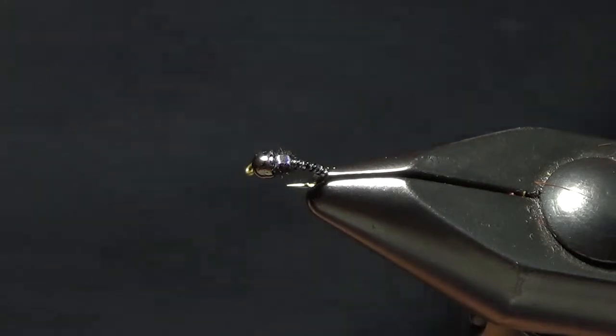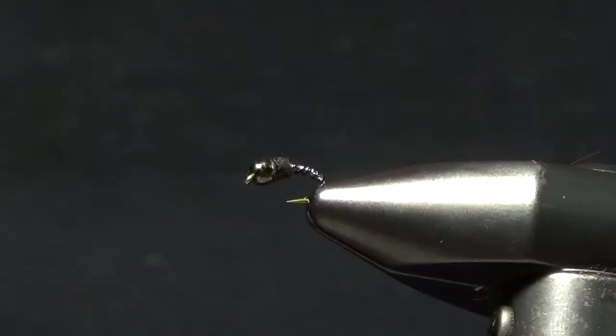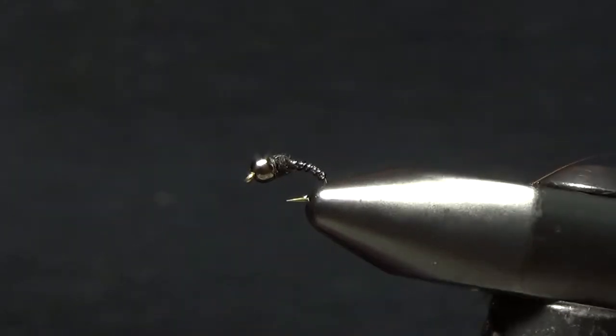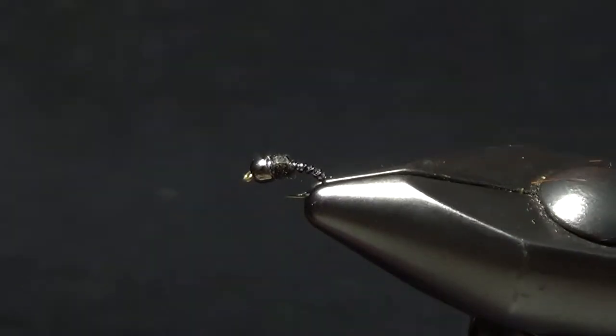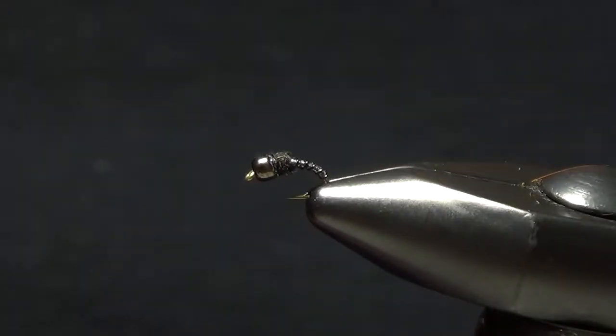It's a great pattern, lots of versatility in it. You can do the body in a multiple of different colors. It's productive in this dark gray color, red, olive, purple, rust. There's a variety of colors available from Montana Fly Company.